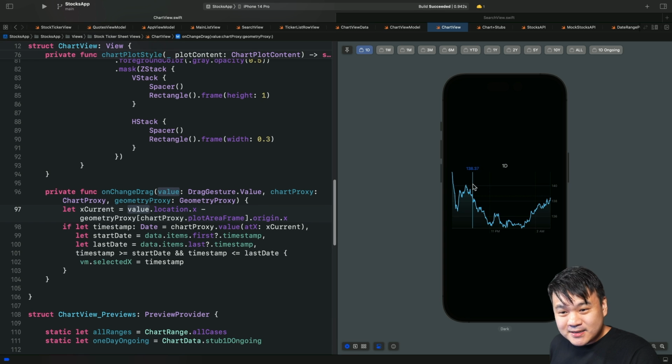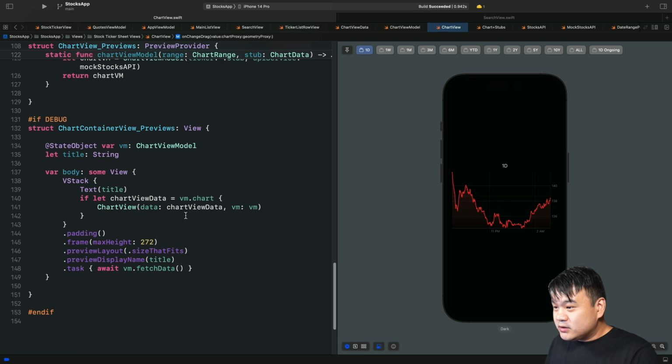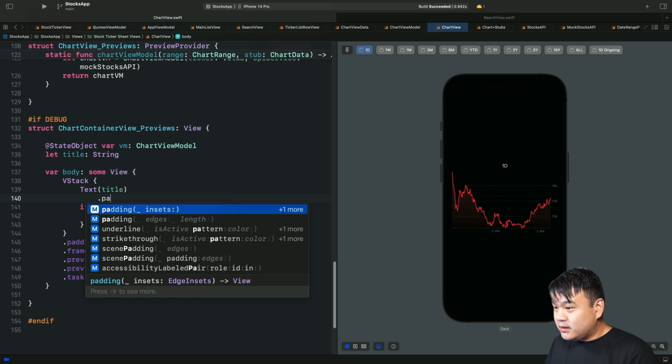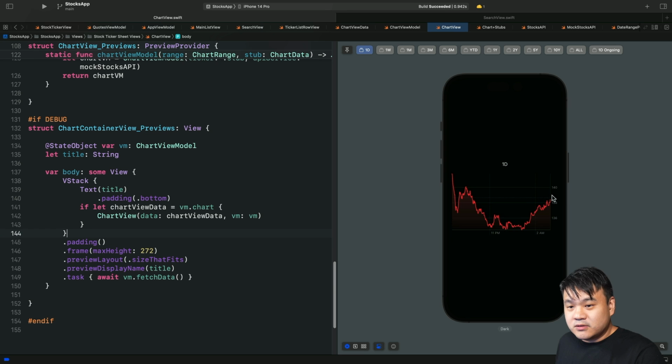So this is the price at a given timestamp, right? Okay, looks amazing. One thing that I want to add a little bit of padding here, because currently this overlaps the title in the preview. Okay, now it looks great.